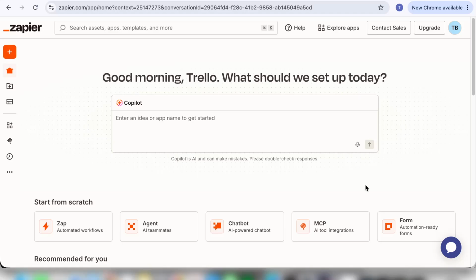That's all there is to it. You're now ready to start automating tasks and creating Zaps that can save you both time and energy. Remember, getting familiar with the platform may take some time, so don't hesitate to explore Zapier's tutorials and support if you need additional help. Happy automating!